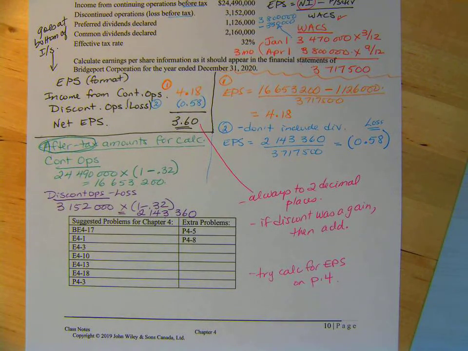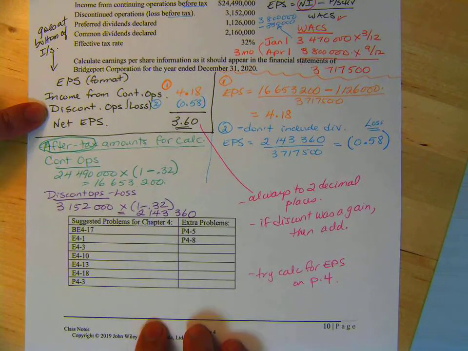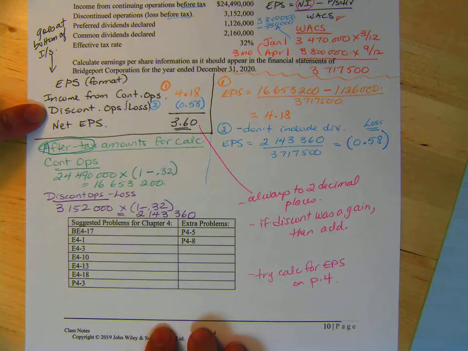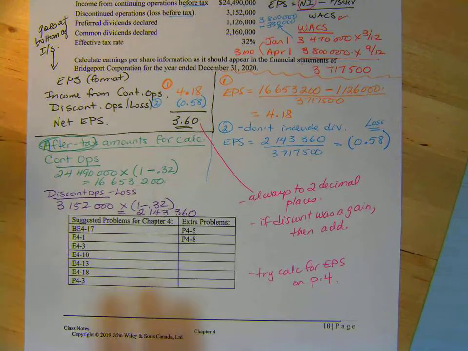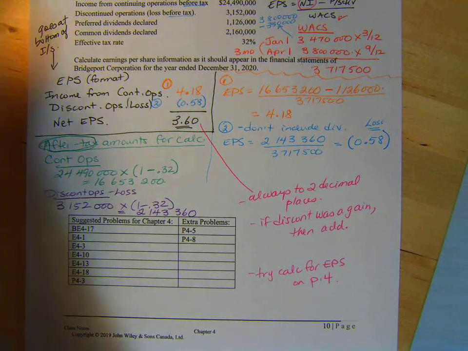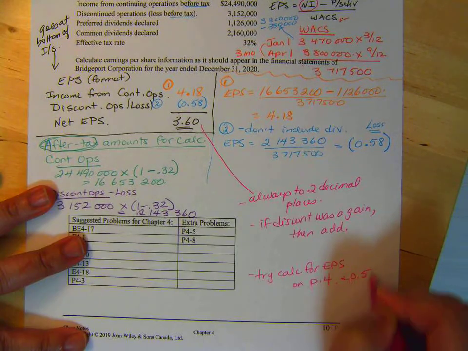Okay, so hopefully things started coming back to you, especially the weighted average common shares. Discontinued ops was a new little piece that you probably haven't put in before, depending on which accounting intro courses you took. And here you put it all together. And on page 4, it shows what it looks like at the bottom of the statement. Oh, there's also some on page 5 that you can try.